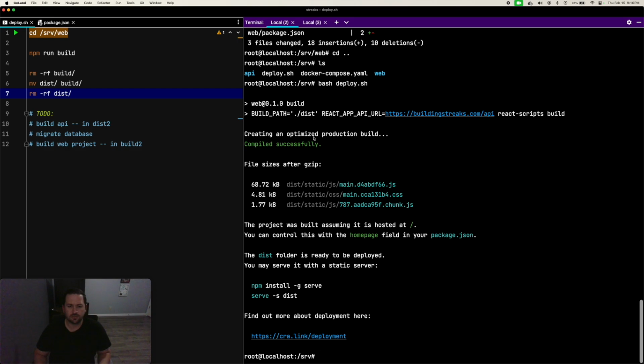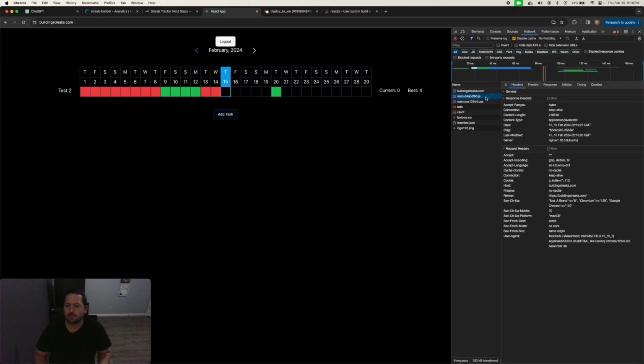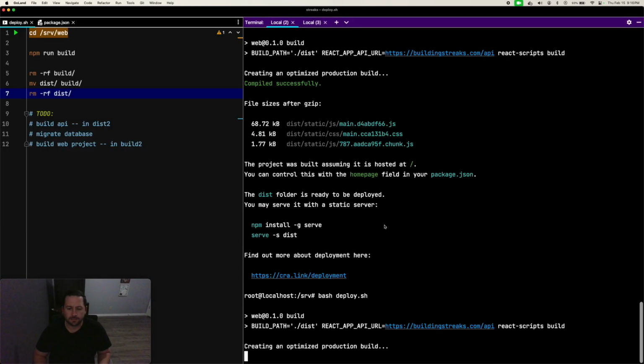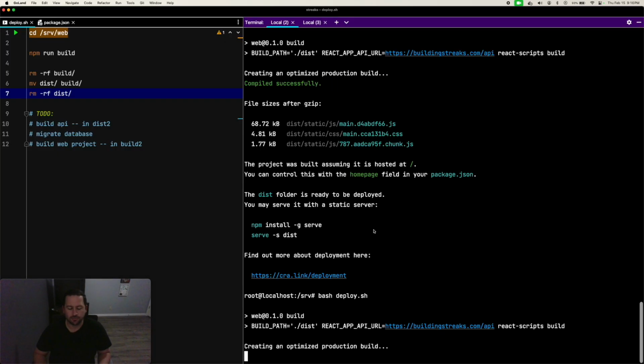It looks like we did build, and there was no command that actually saw that we did build. I suppose it would be nice if we could actually see. Okay, this is what we'll do. Let's run this again, and we're going to see that this is the name of our file. So our name of our file is, we'll call it D4A. And what we'll do is we'll continue to refresh. We see this D4A, and we should see that hash actually change once our build is done.